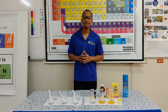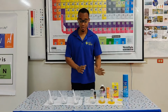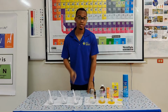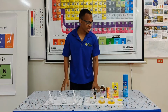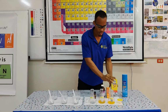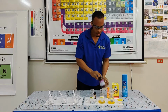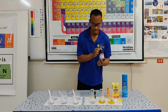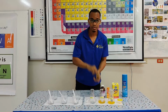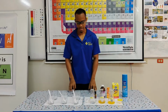Now, vitamin C is important in many ways, but did you know that you could use vitamin C to do a cool chemistry experiment? You can do this using common household items like spray starch, or you could use corn starch. Our vitamin C source would be Redoxon. We can use 3% hydrogen peroxide solution and our iodine solution. All can be located at local supermarkets and pharmacies.